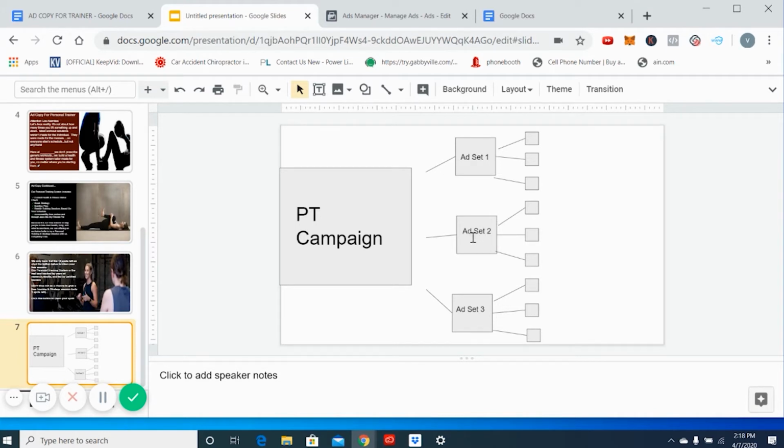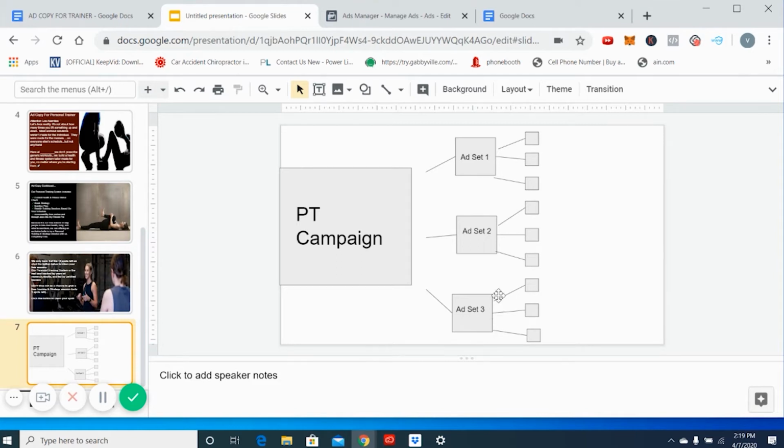Same thing with this one. This is a different set of ad copy where we're communicating to a different audience. Maybe it's dads, or busy professionals, and the messaging is going to be geared towards them. Each one of these ads is going to have the same exact ad copy but different images. Same thing here. This can be geared towards athletes or just the general public. Then a trainer training either an athlete doing agility tests or vertical tests, or somebody just training an average person trying to lose weight or gain muscle or whatever you want to gear that ad copy towards.